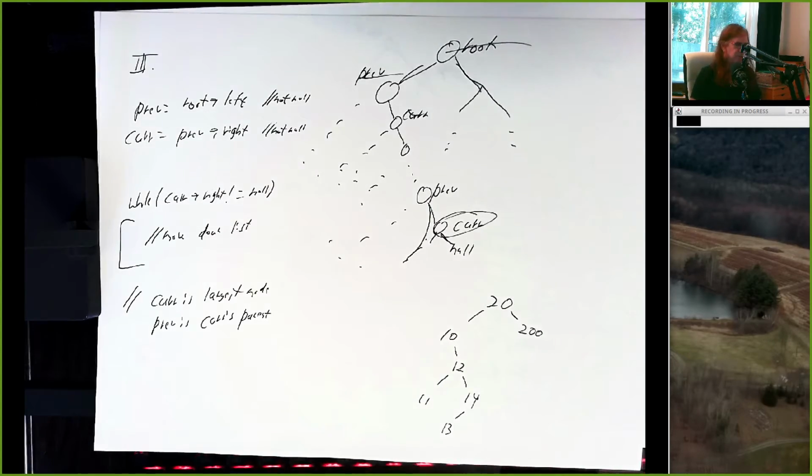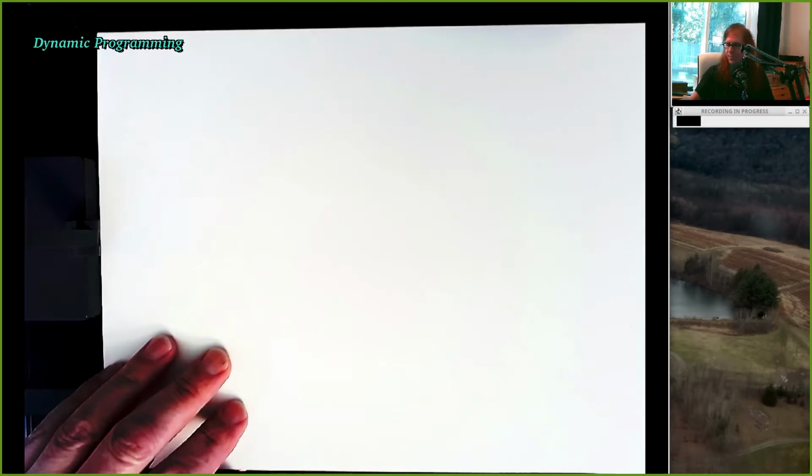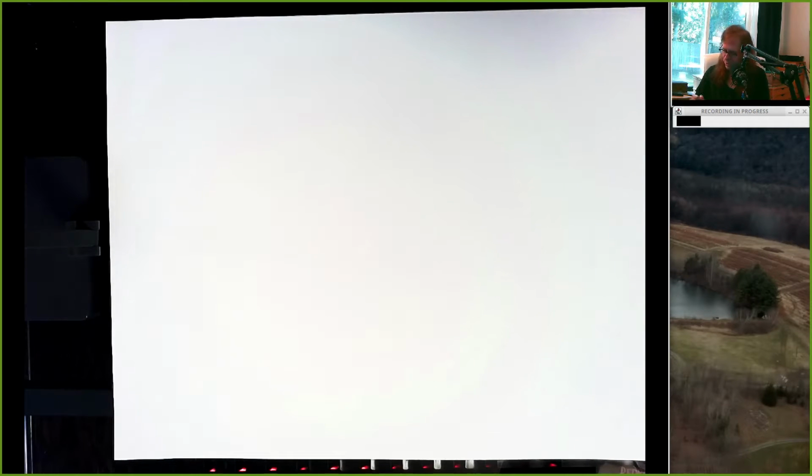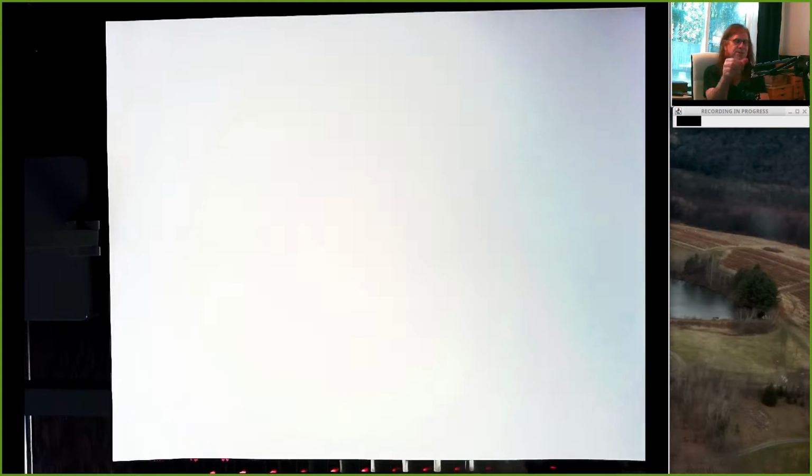All right, so we're going to switch topics now, and what we're talking about next will still relate to trees and recursion and so on, but with a slightly different focus. So I want to talk about what's called dynamic programming, and dynamic programming is something we can use to speed up recursive algorithms. So we're going to look at certain problems that can be solved pretty easily using recursion, but for which it's going to be really inefficient to do so.